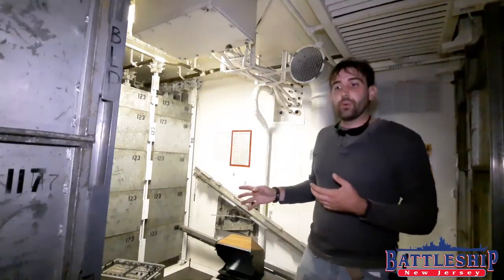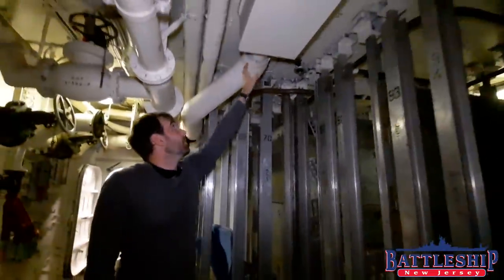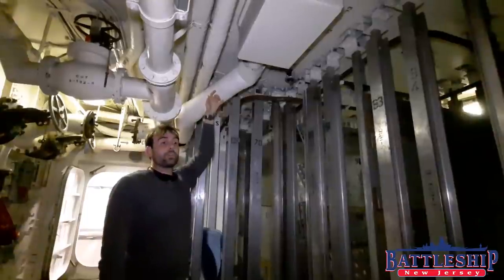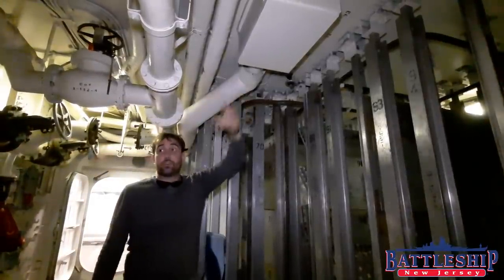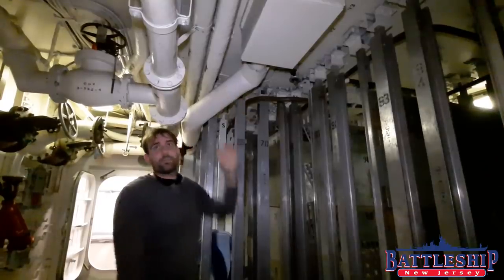The other dredger hoist over here, which was removed, was plated over and had some plumbing run to it and through it, presumably. And this is part of the saltwater deluge system for the Tomahawks, which, since this dredger hoist runs basically up to where the Tomahawks are mounted, they've got an armored box to run this pipe through.